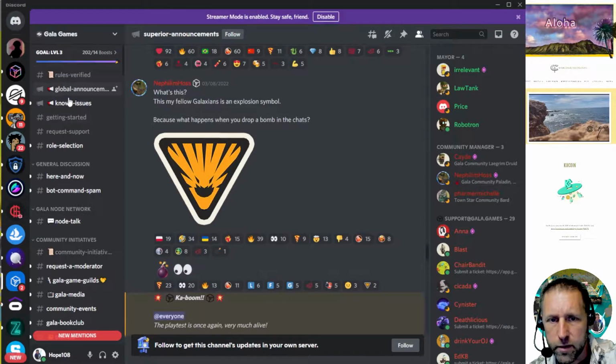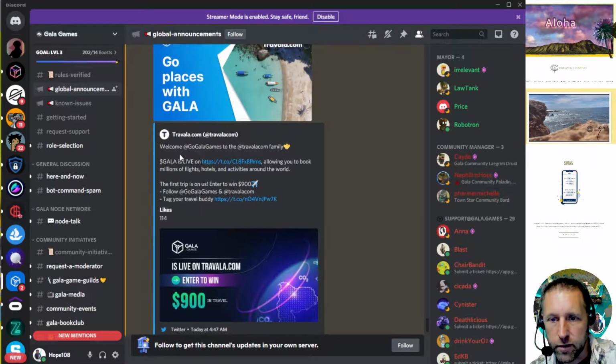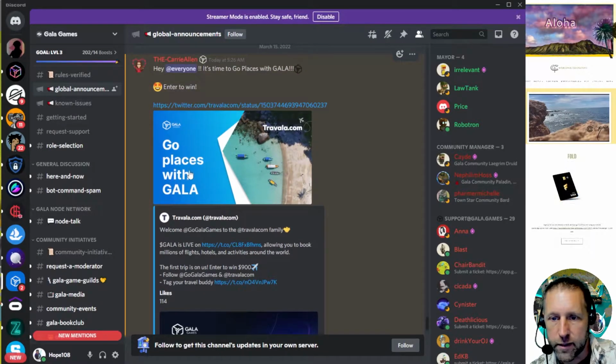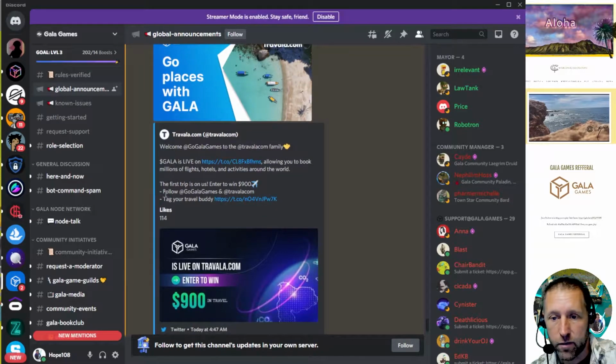Global announcements, maybe it's there. Known issues. Oh, I think it was there. So this is what I was looking at. Welcome to Gala, Go Gala Games, Travel. Go places with Gala. You can now travel. Gala Travel is live. You go to this website, allowing you to book millions of flights, hotels, and activities around the world. The first trip is on us. Pretty neat. Enter to win $900. Follow at Go Gala Games and Travel.